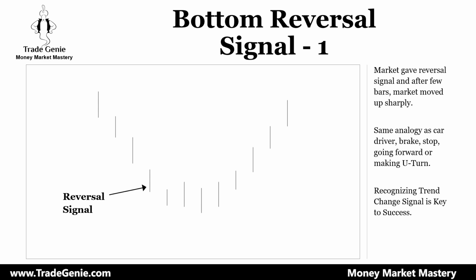So here is a chart. It's a generic chart of a bottom reversal signal. So I'm trying to explain to you the bottom reversal signal. Let's say this is stage 2 and 3. So the way the bottom reversal signal works, there is a lot of technical analysis, candlesticks, and volume analysis. So all that goes on. There is nothing here, but I'm trying to explain it in a generic way. This is not a candlestick pattern.